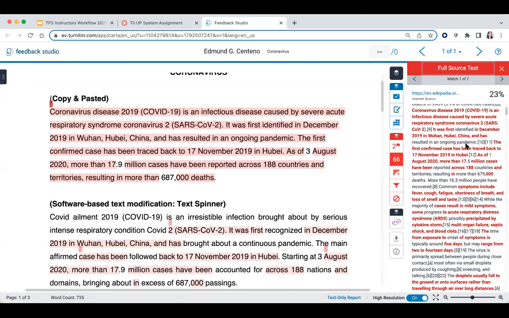In the Turnitin Internet Database, nagmamatch po kasi tayo dito sa wikipedia.org. Wikipedia is a public website. And anybody can change the content or update some information in Wikipedia at any moment. And even if the content is not existing in the current page of Wikipedia anymore, we have it already in our database and for sure it will show up as a match still.